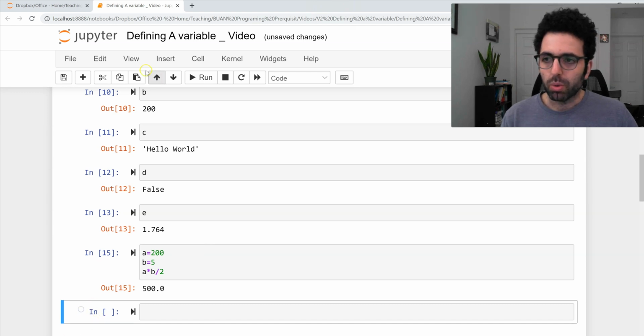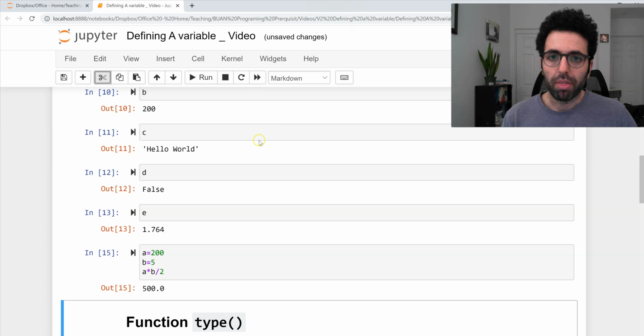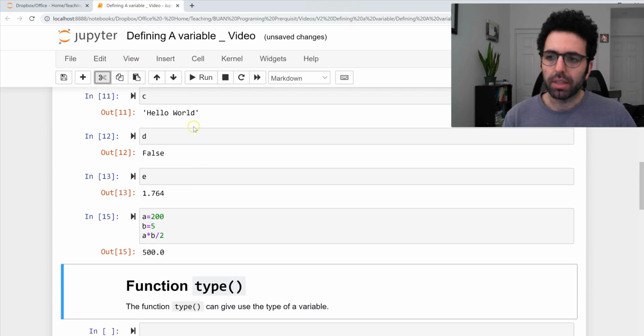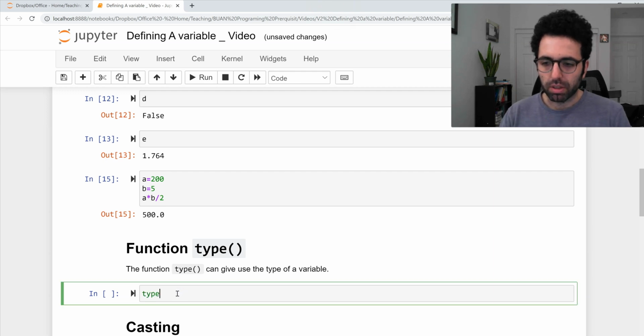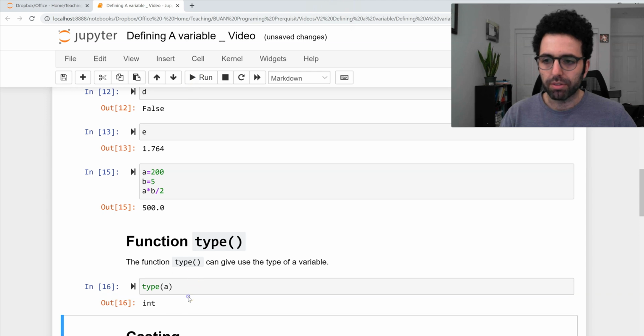Another thing we can do using Python is to check the type of a variable. So we created these A, B, C, D, E variables, but let's go ahead and use this function type, which is a Python function. When you say type, it changes color. You see, the color changes to green, and we can just say what is the type of, for instance, A. And once you run it, it tells you the type of A is integer.